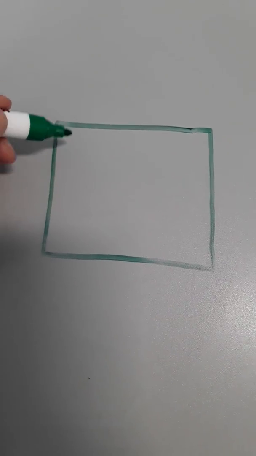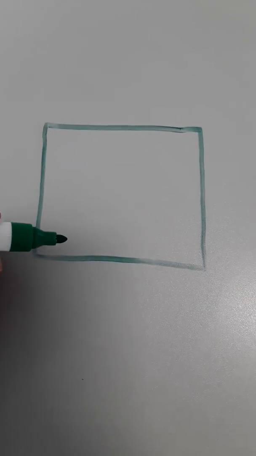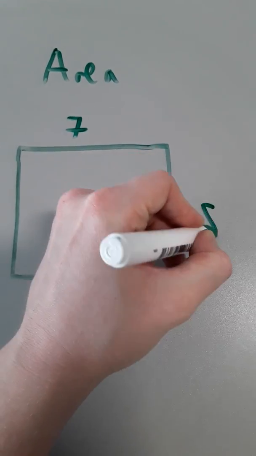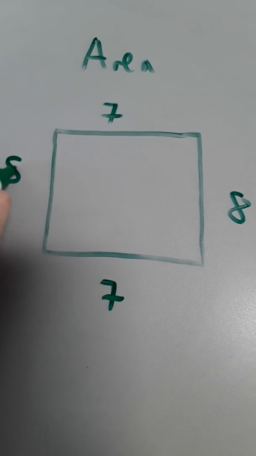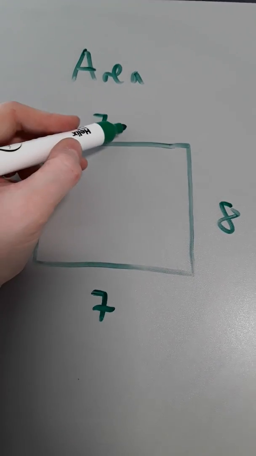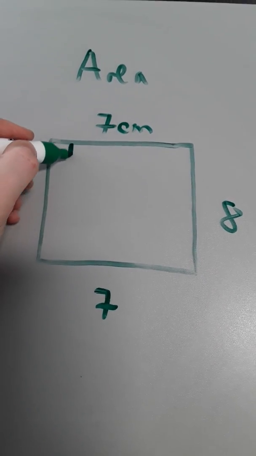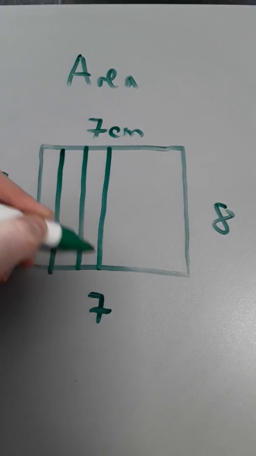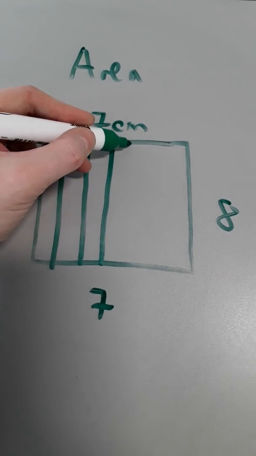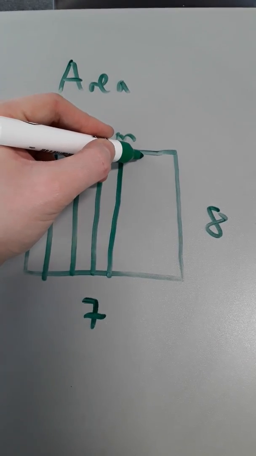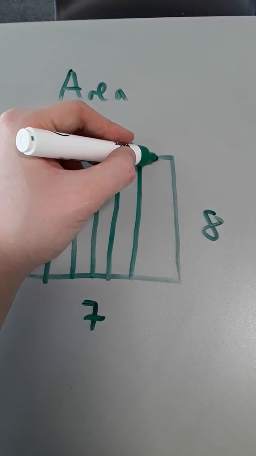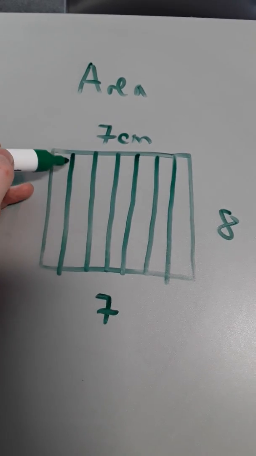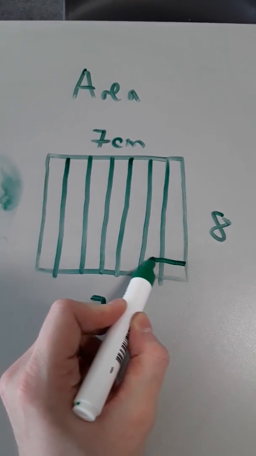Area tells you how many centimetres squared fit into that shape. Now, I'm going to show you using this method. If this is worth 7 centimetres, that means I've got 7 blocks of centimetres this way. So that'd be 1 centimetre, 2, 3, 4, 5, 6 and 7 centimetres, okay? So they're working in centimetre gaps. Now I'd have to fit in 8 this way.